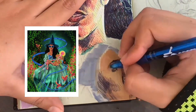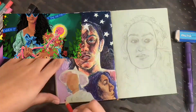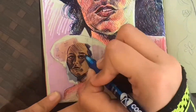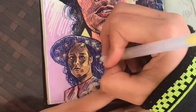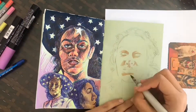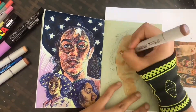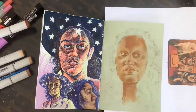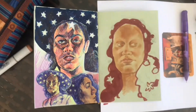Last year's was also a pretty valiant effort — I ended up drawing myself with who I like to call my skeleton son, Vincent, and it was supposed to be a historical painting. There's a video of it on here too. But this year I've been a bit exhausted, so I decided instead of going all out, I would just focus on my sketchbook, since it's been a while since I've been able to really sit down and draw in it. I ended up making the first page just in gel pen, and then the second page I'm working on right now in copic marker.